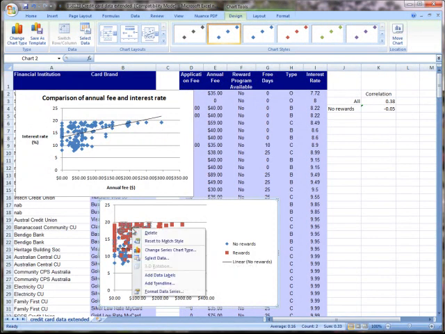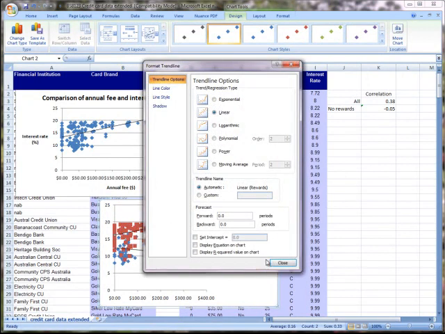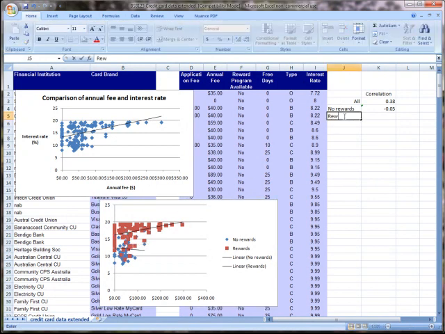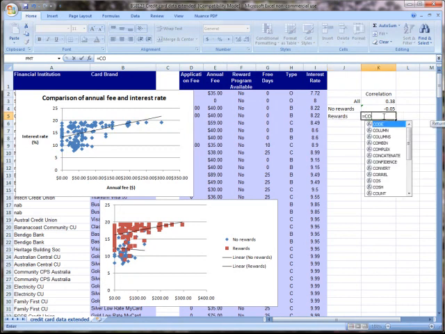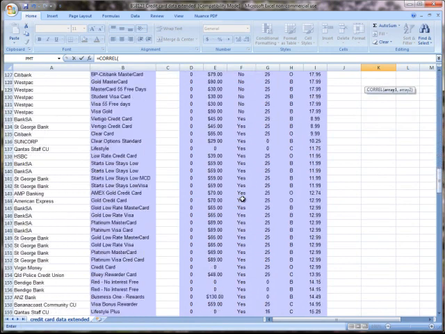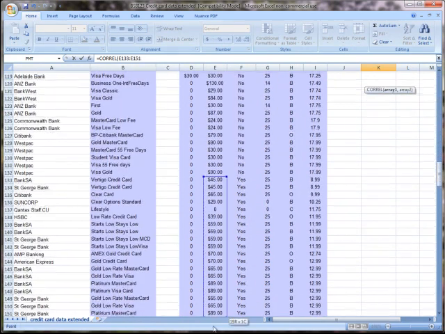And if I add a trend line in, you can see that I've got a positive relationship. What about the strength? Well, let's work it out with correlation. Rewards, say equals CORREL. Go down, use just the yes cards.